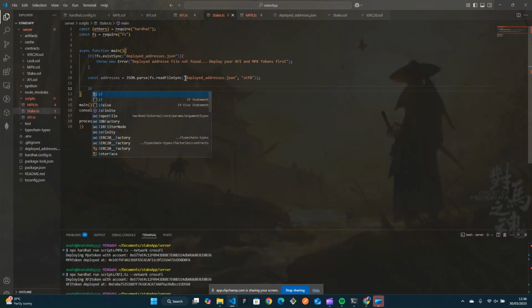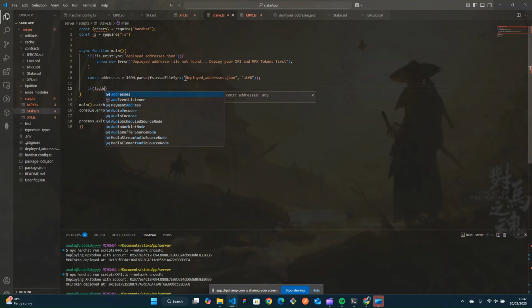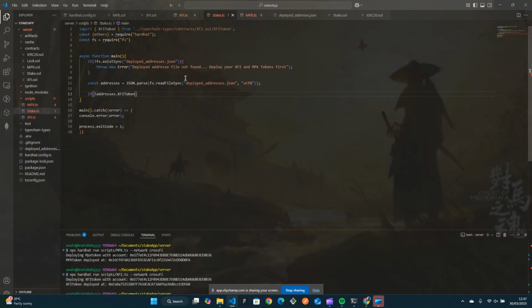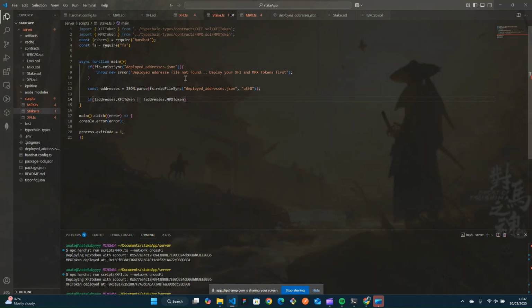So if not addresses.xy token, or not addresses.mpx token, so we're just checking if the contract addresses for the tokens are inside the deployed addresses file. Good. So what else?